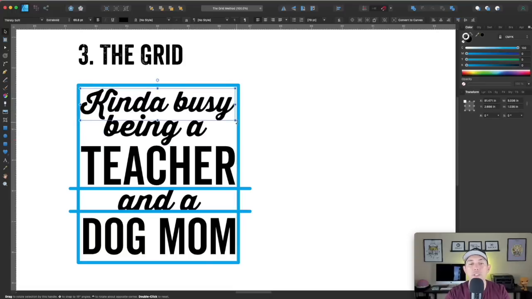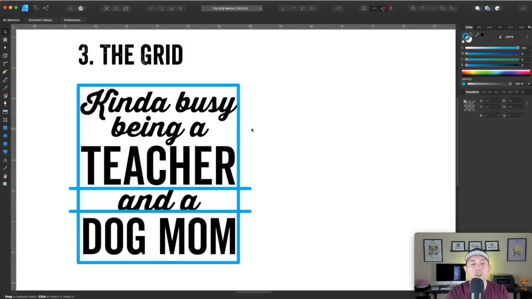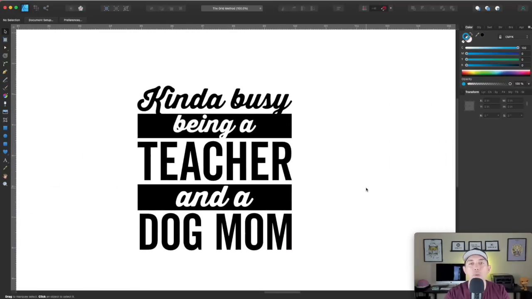So I took kind of busy and made that edge to edge, and I used the same size for being a, right here. So you might be thinking, well, this is not edge to edge. That's not following the grid. You're right. We need to fill in that space. So one thing you can do to fill in that space is just to put it in a block. So now everything is edge to edge, right?